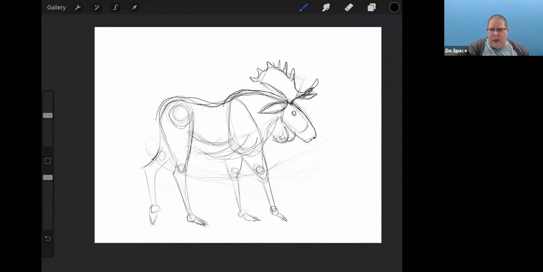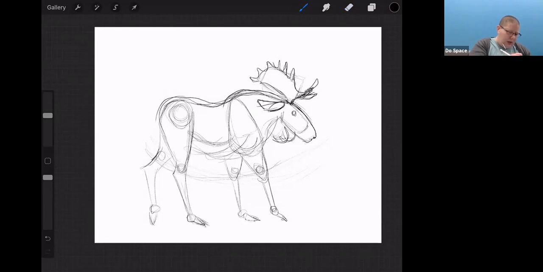So I'm just looking at other pictures here. I don't think his ears go down like I thought they did. So I'm just gonna erase that part and we're gonna figure out how to redraw that. Get rid of that. So his ears actually sit back away from his head like this.